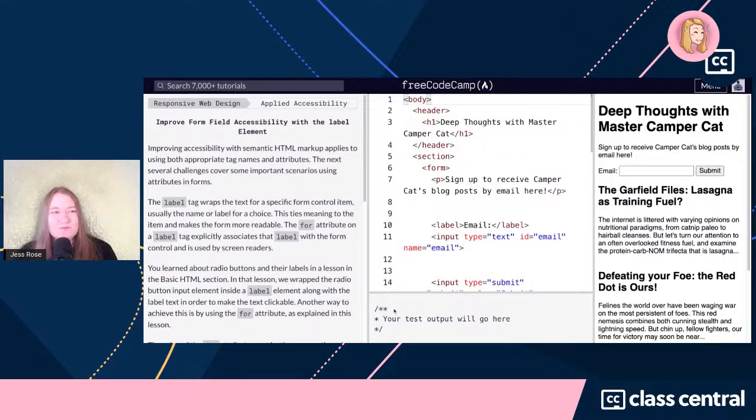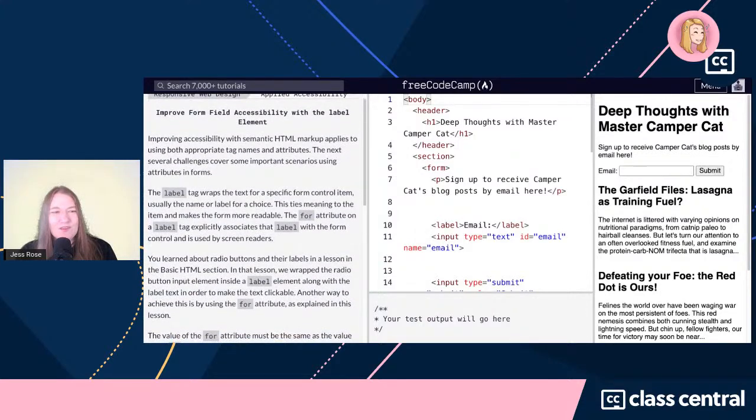So we're going to improve the form field. The field of your form, we're going to improve the accessibility with the label element. And we use the label element when we were using our forms. We were like, hey, oftentimes this is going to be the same as your ID. And you said, why would I have that? And I say, oh, for accessibility. And now, ha ha ha ha. This is exactly what we're doing.